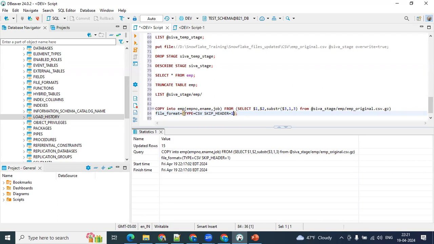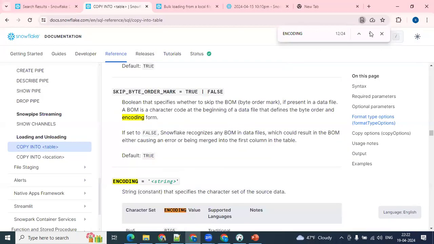If you want to handle the same scenario, you have to alter the file format every time or not. Instead of that, I'm relying directly on the file format options here. What if you don't have access to alter the file format? Then what will you do in that case? You have to rely on the file format options here, so that you can achieve certain things. Got it? So that is the use of format options here. That is the real-time use case, I can say.